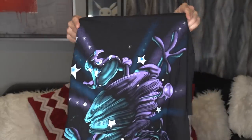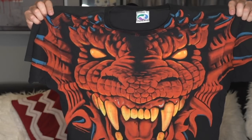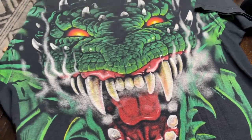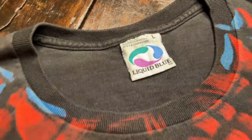How about another dragon tee — on that white Liquid Blue size large tag, this is the double dragon one. You've got the huge red dragon print on the front and the same green dragon on the back. This one is dated 1996 Liquid Blue, again on that true 90s vintage Liquid Blue white tag. Beautiful piece.